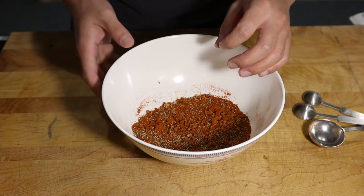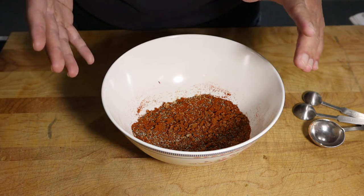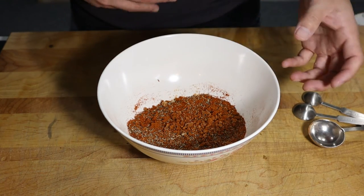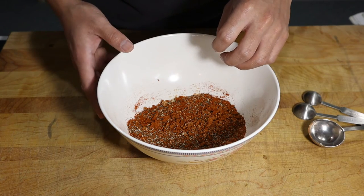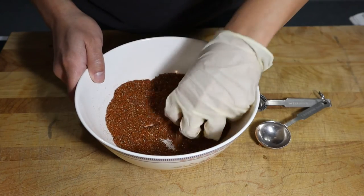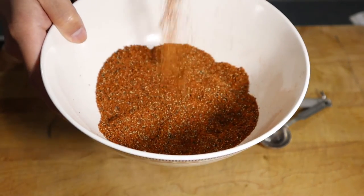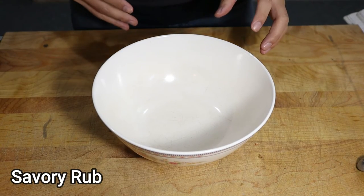One thing we didn't add here is salt. As I mentioned in my salt video, I'm playing around with keeping the salt outside the rub — putting it on top of the meat first, then the rub on top. Sometimes the salt doesn't stick because all that powder from the paprika and cayenne, if that's what hits the surface first, it might not allow the salt to stick. So I'm going to try to separate them altogether. If you do have clumps, just put on a glove and massage the brown sugar into the rub so it's nice and even and you don't have clumps of brown sugar sitting on top of whatever you're cooking.